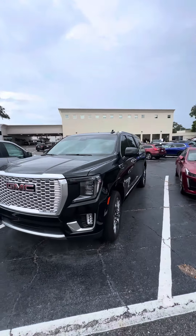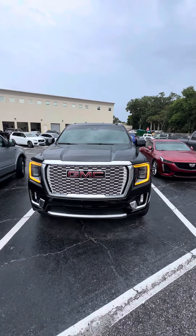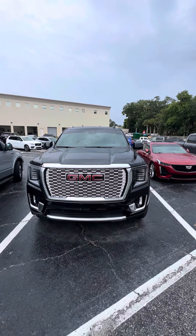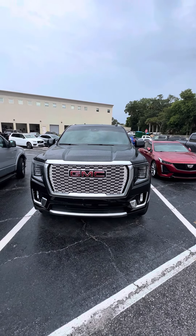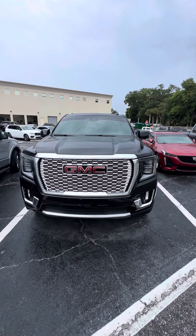If you have any questions about this vehicle, don't hesitate to give me a call at 386-236-5128, or come on down to 998 North Nova Road, Daytona Beach — ask for Maurice. Let's go on a test drive. My pleasure to earn your business, make you a happy customer, and have a wonderful day.